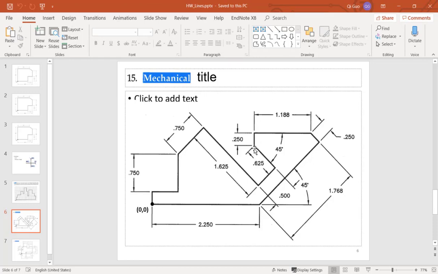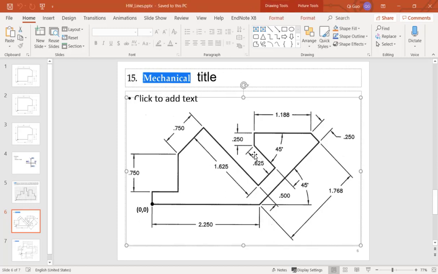So it's going to be 270 plus 45. Do you agree with me? So from here, it's 270 plus another 45, which is 315.